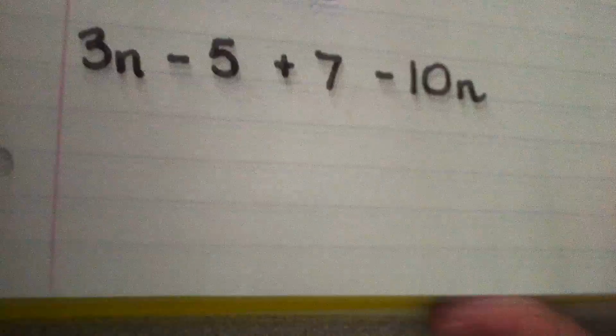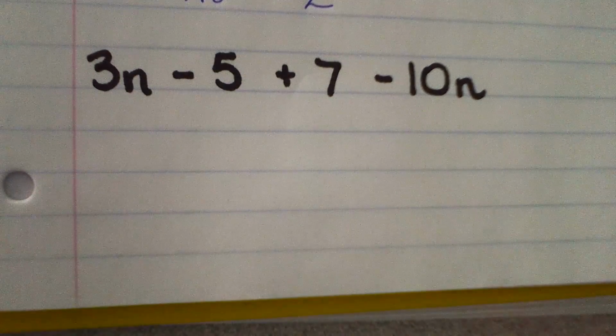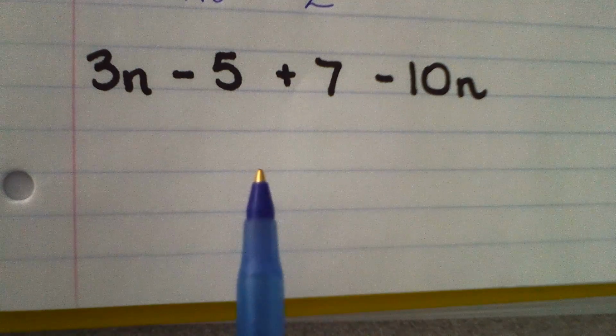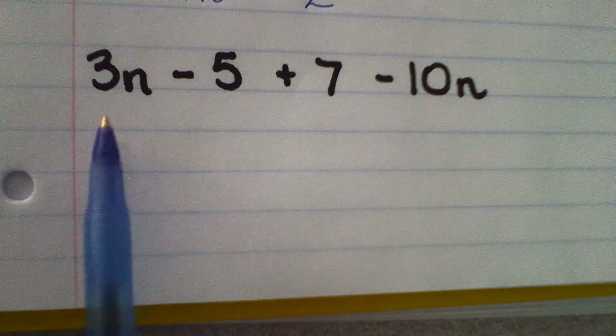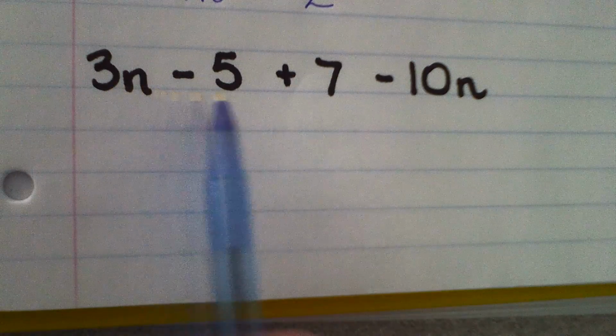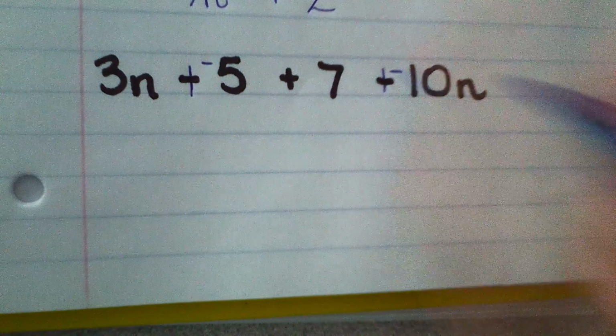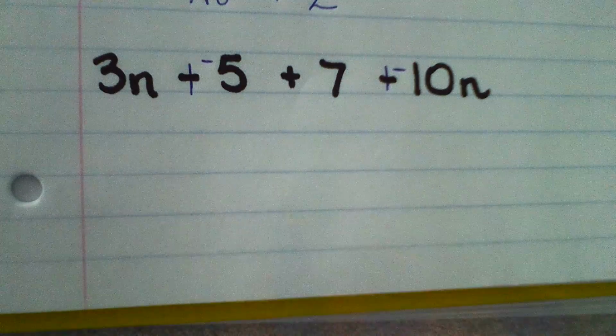Now, again, sometimes we might just skip over that grouping step where you're actually writing out the associative property groups. What I want you to do, though, is never skip the step of changing your subtraction to addition of the opposite. So I'm going to do plus a negative 5 plus a negative 10n. I'm going to do that step no matter what.